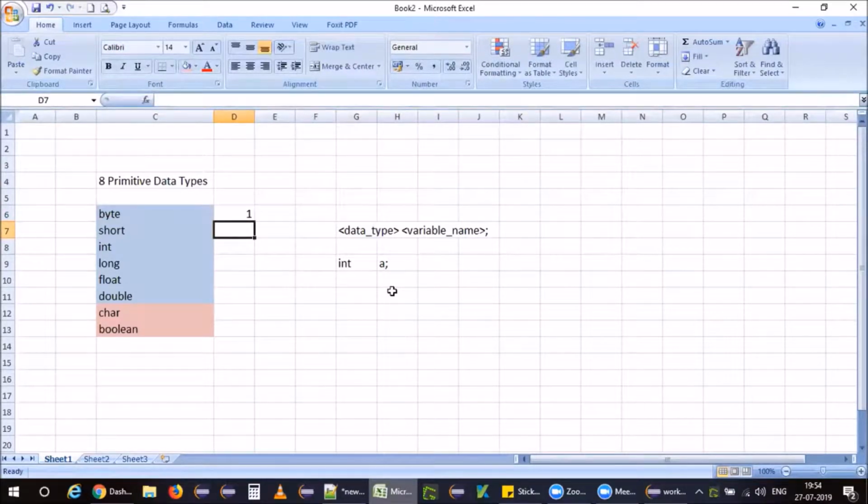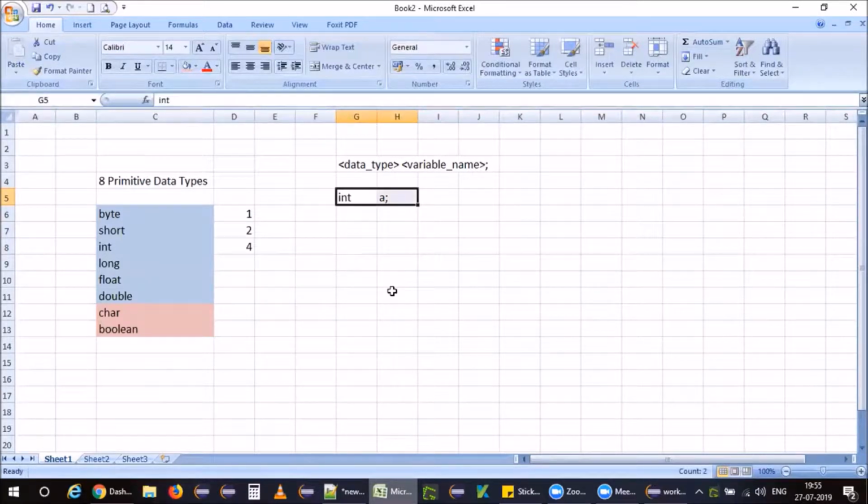Short stores 2 bytes of data, whereas integer stores 4 bytes of data. So this statement, int a, is nothing but a declaration of the variable. This is called variable declaring.